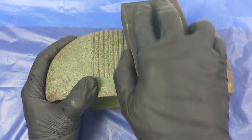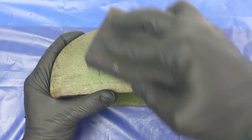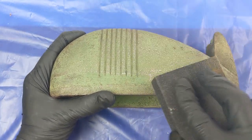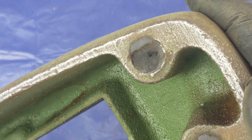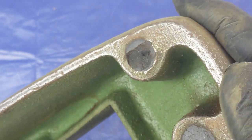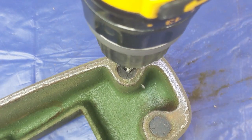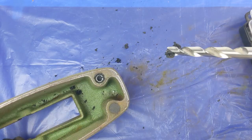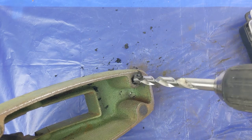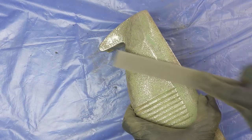At this stage I decided to give it a light sand just to see what I was working with and which direction I should take this restoration. I could see some more of the detail that was buried under the paint coming through. Looking at what was left of the feet, they would have been much larger rubber feet way back when it was made but they've perished over time, so I'll remove most of what is left and see if I can add some new feet later on. I started with a rough file but soon discovered that to get this smooth would take away a lot of the metal and the original character, so I switched up tactics a little bit.